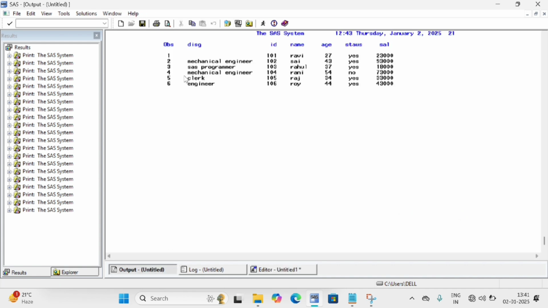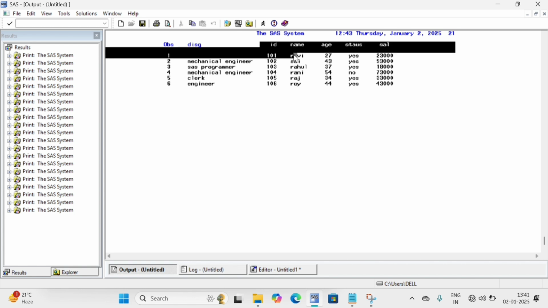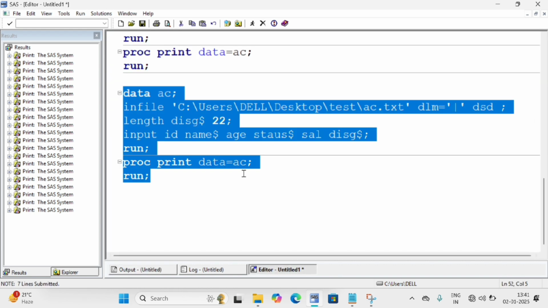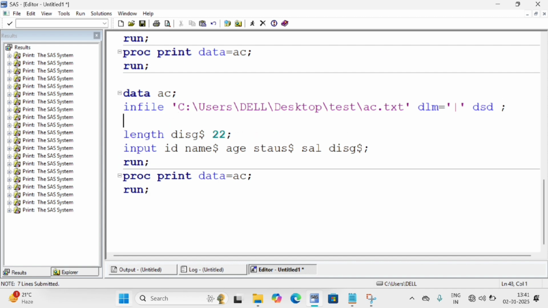Now it is printing correctly, but first it is printing designation, then ID, age, salary. Why? Because we are using LENGTH. The drawback is that we can't keep the variable creation order. So for that, what will we write? RETAIN.